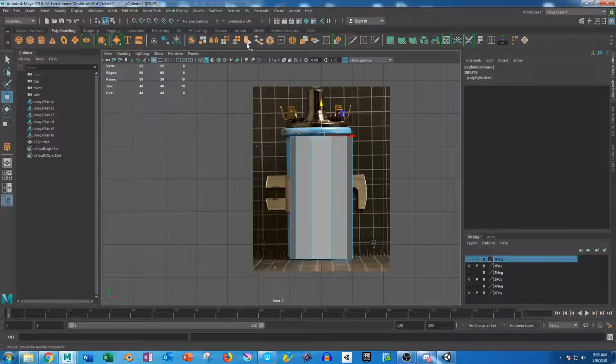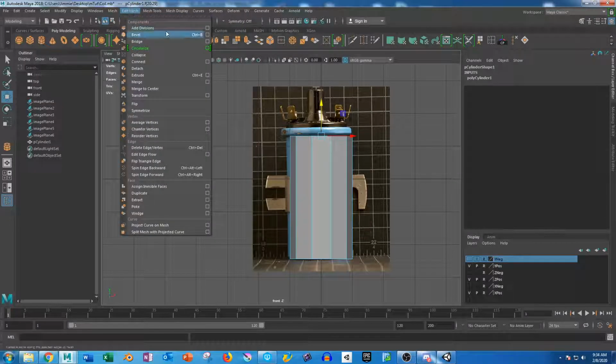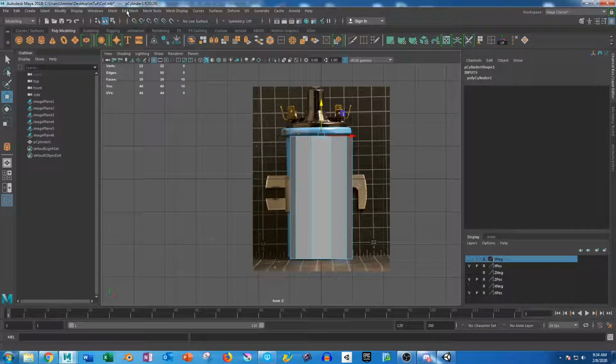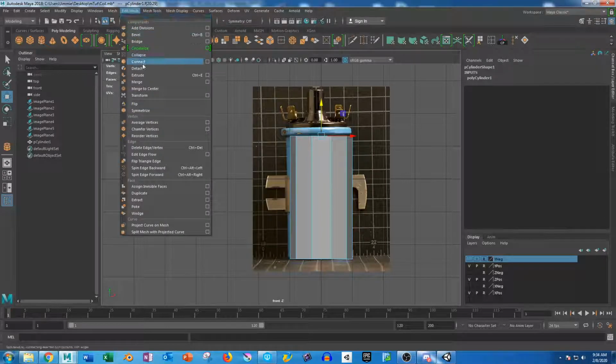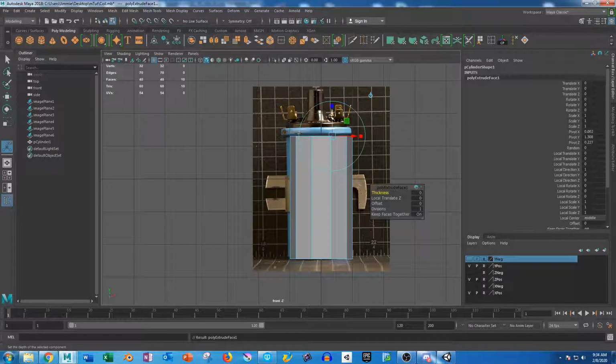And up here, this is called Extrude. Depending on what version of Maya, you may have this, you may not. If you don't, that is fine. Simply go up to, I believe it's Mesh Tools. No, it's Edit Mesh. And you're going to scroll down till you see Extrude. Now the way you can add this is by holding Control Shift, I believe, and coming down and then releasing the mouse over Extrude. As you can see, it's already added that icon by me doing that. I don't need this here because I already have one here, so I'm just going to click on that.